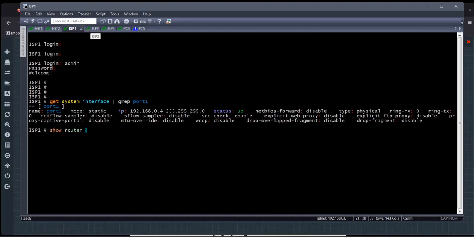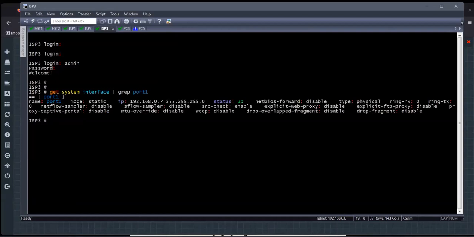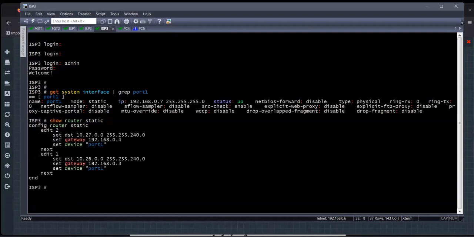Show router static, port 1 0.7, which is supposed to be my ISP3. I believe get system interface, grab it for port 1, and I do have 0.7. That's good. Show router static, and I can reach it where 4 and 3, 27 and 26. That makes sense.